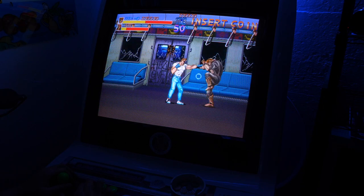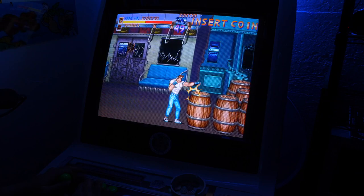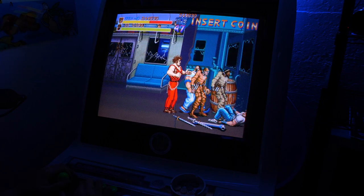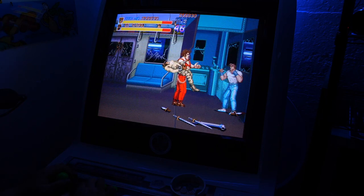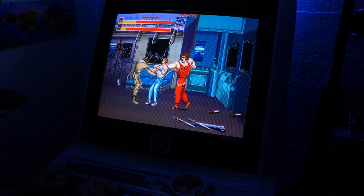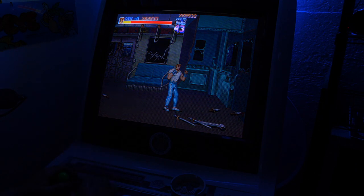These guys really don't want to give up the fight. There we go. See, if we get to the end of the car, yeah, there's a health bonus in here somewhere. There we go. Oh, man. There's another one. All right. I didn't think we were going to make it this far, especially after we lost two lives to the first boss.